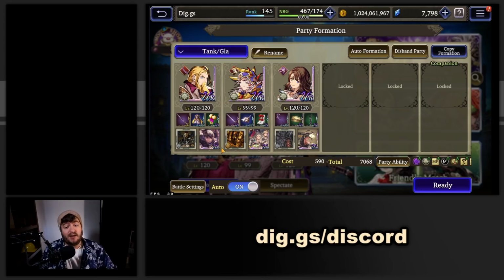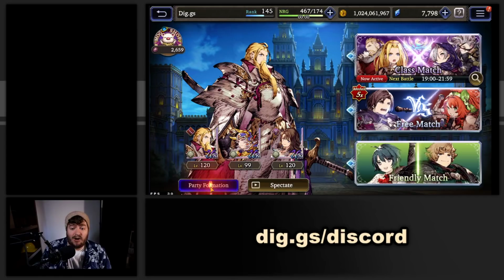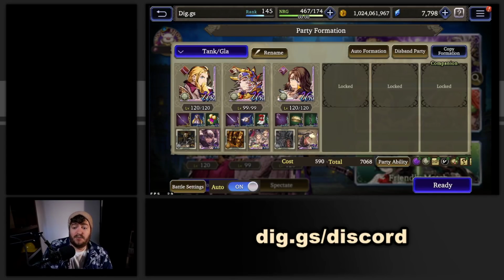Guaranteed, you're going to see Warrior of Light, you're going to see King Robb, and probably some other Evasion built unit that is just going to decimate our teams in Arena, Guild Wars, Class Match, Live PvP, you name it. That's kind of it for this video right now. I will go ahead and go over my Yuna's build real quick though.